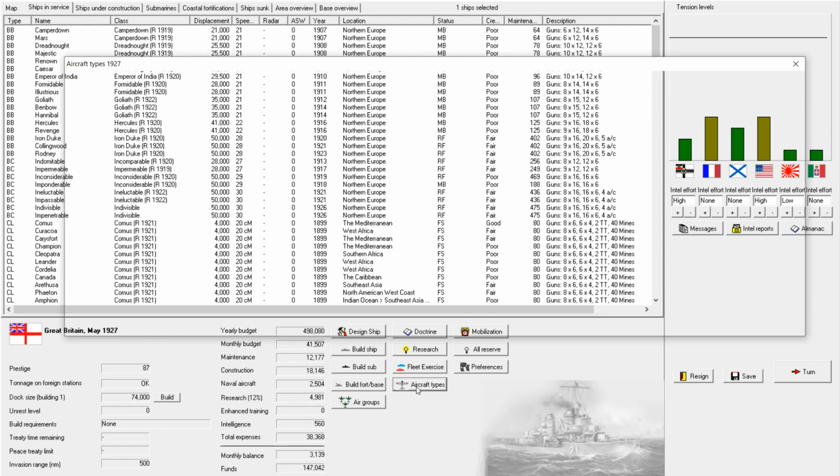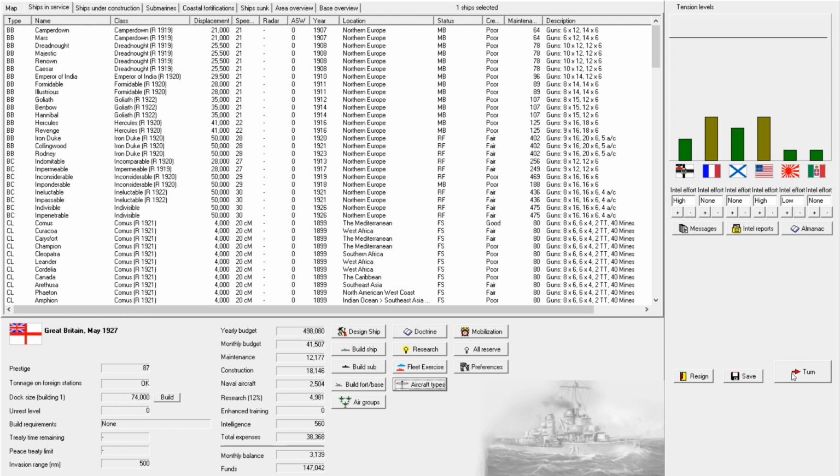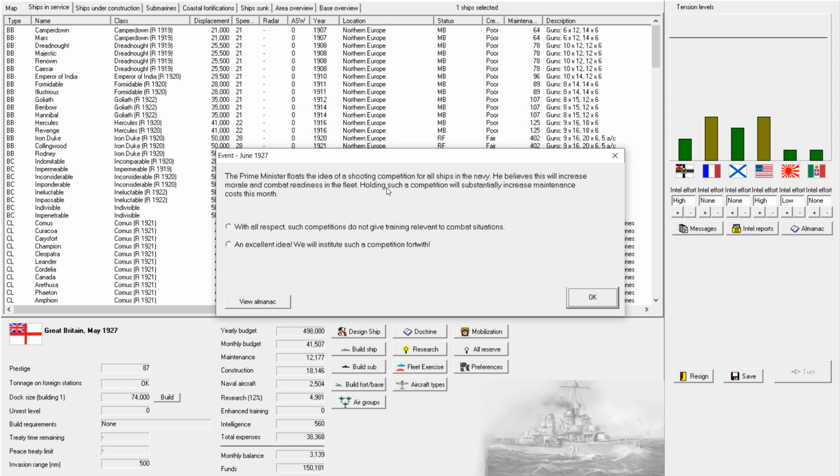And how's our air request going? 5 turns out. Okay. Let's keep on chugging along. New docks completed, outstanding. Prime Minister floats the idea of a shooting competition. Well, if I was actually trying to up the skill of my ships in preparation for a war, then yeah. But right now, during the middle of peacetime, we're not going to do that. It's not worth paying for.